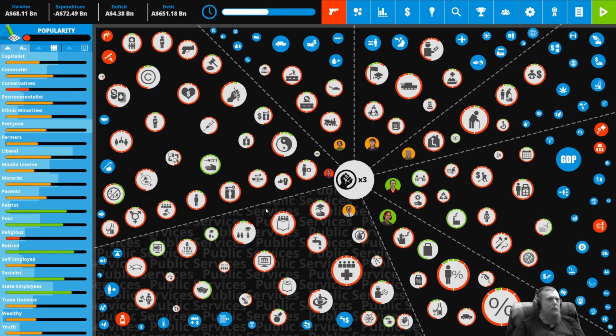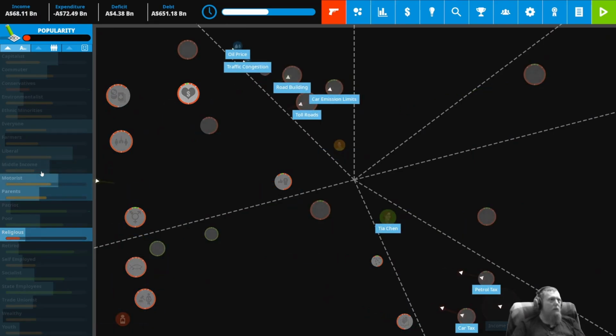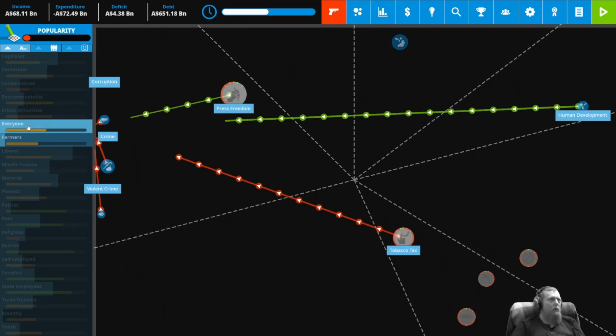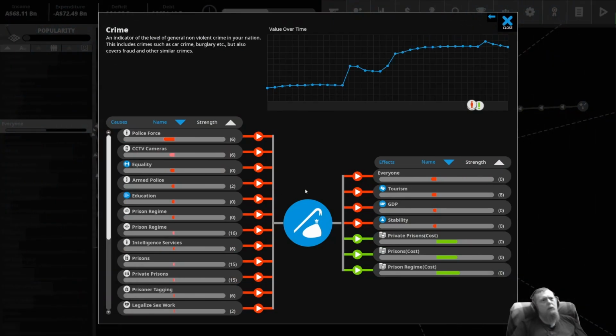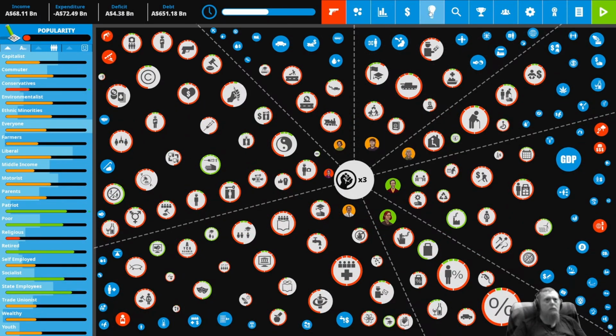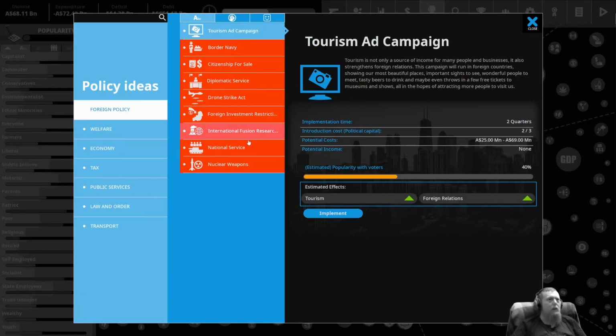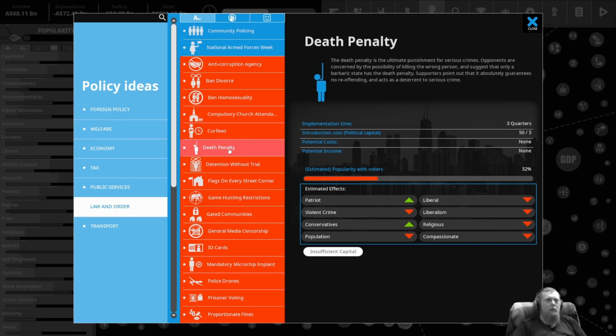How do we get new policies up then? So we want farmers, everyone. Crime affects everyone. Organized crime. No, don't want to do that. Ah, there we go. Policy ideas. On law and order. Death penalty, there it is.